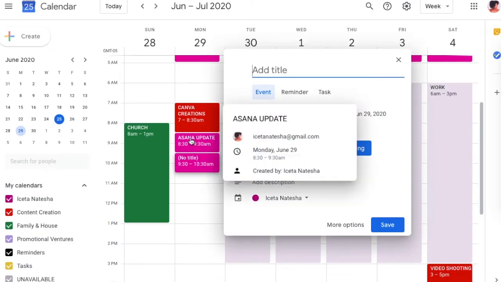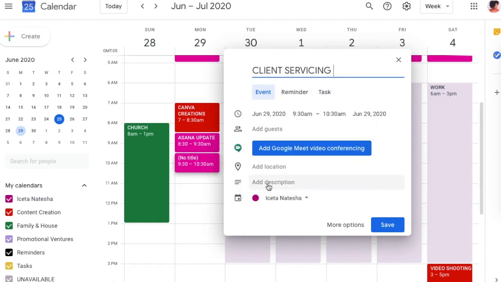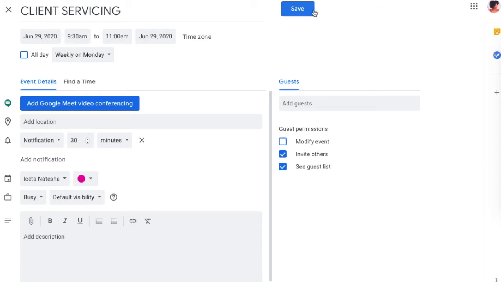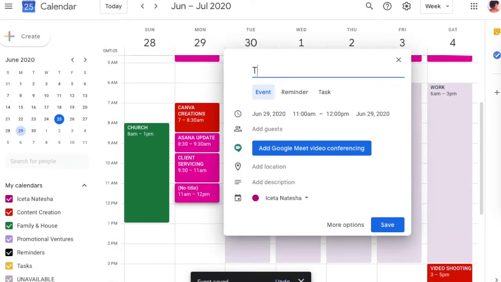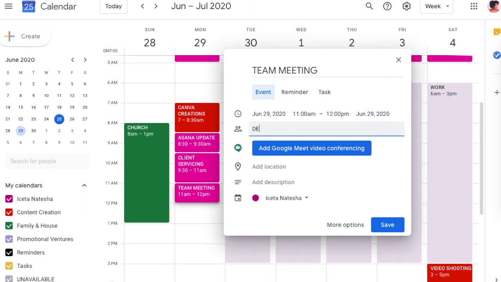I then go into my Asana and dump all of this into my Asana, and I schedule them out as to what days they need to go to. I then meet with my clients as well, because then I want to find out from them what I need to do for them in terms of content creation or anything at all that they may have an issue with or concern. That's the time I use to service it. And after I meet with my client, I then meet with my team. And through that time, we'll talk about what's in Asana, what the client said, and the content I'm creating for that week. So that's how it goes.